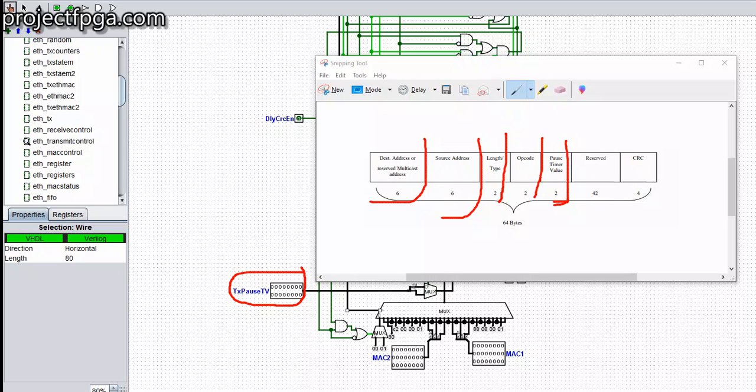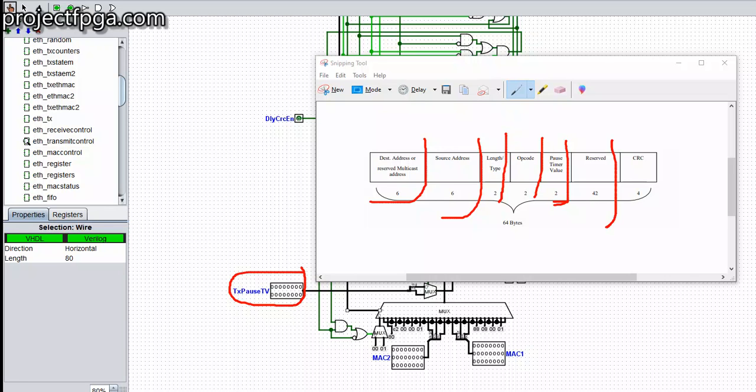So this is where you give the size of the timer, how long it is going to pause before transmitting again. Your transmitter is telling the other transmitter that you should pause, that your receiver is busy. You should pause for a given amount of time. The time is given in this pulse TV, how long it is going to wait before starting again.